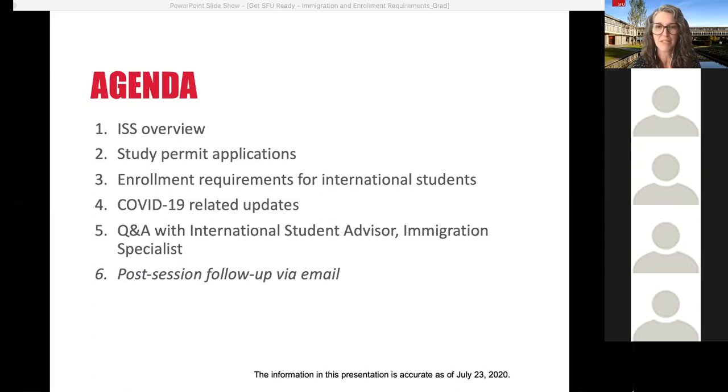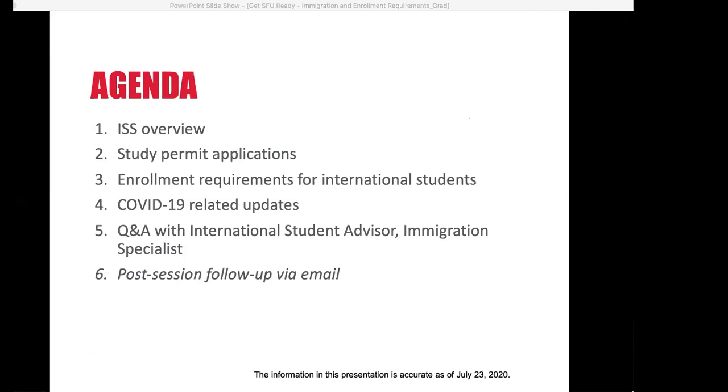But please keep in mind that the scope of our session today lies specifically within the realm of Canadian immigration policy. As the situation with COVID-19 continues to evolve, and things are always changing, especially when it comes to immigration policy, I may not have all the answers for you today, and those I do have may be changing as we speak. Wouldn't that be exciting? So the information I share with you today is current to the best of my knowledge as of today's date, which for those of you watching the recording is July 23rd, 2020. So with that disclaimer out of the way, let's move on.